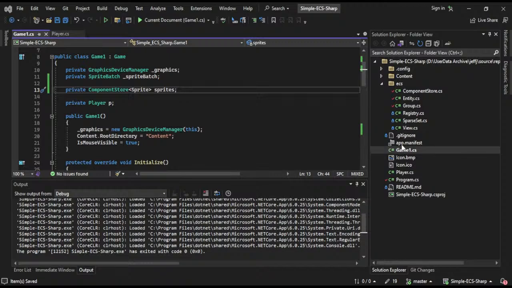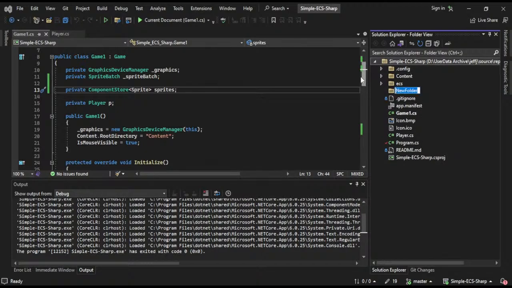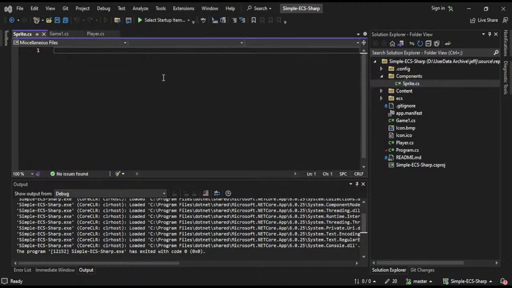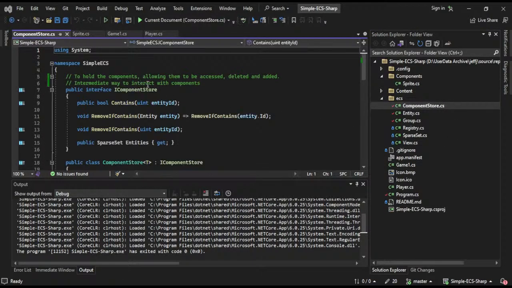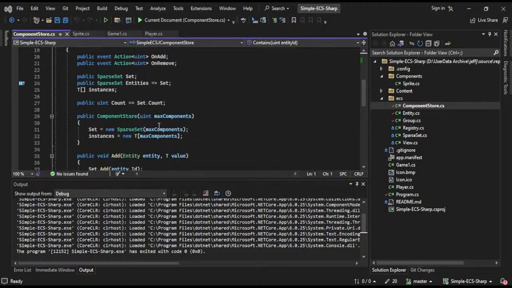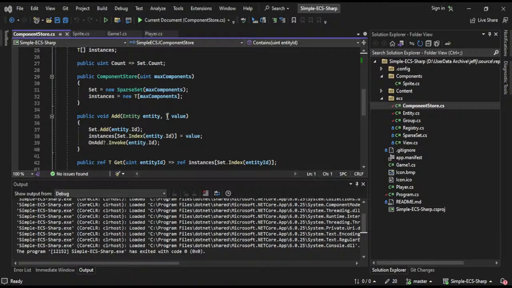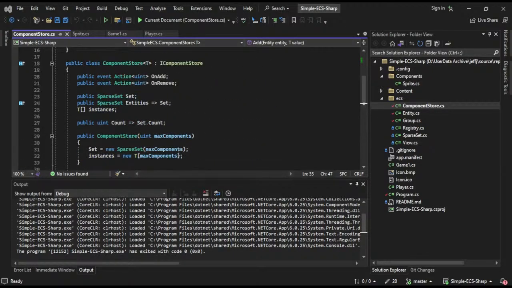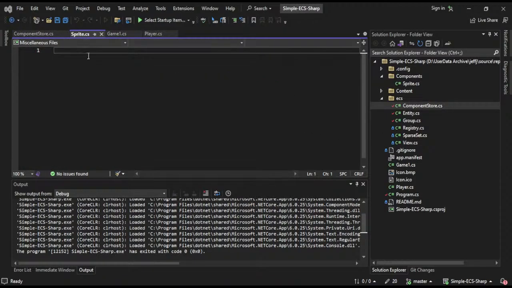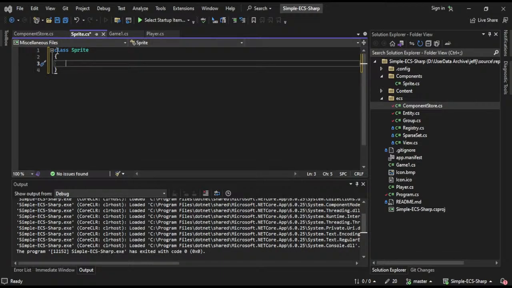And now we will need to create a new component. Create a new folder. Add new folder. Components. Sprite. Let's see, there's no implementation details. I'm not entirely sure, but it's fine. So here we have the max components. I assume that is the actual component. So this creates a sprite right there. I don't know much. We'll try this, see if it works.